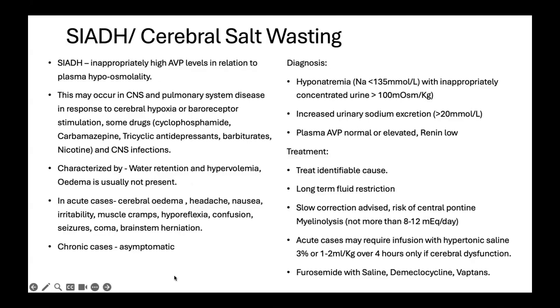So in case this is a chronic scenario, the children might be asymptomatic and it can be diagnosed on lab parameters. However, if it is an acute scenario, then they can have signs of cerebral edema, raised ICT, and if severe, even seizures and coma. Management of this includes treating the identifiable cause and long-term fluid restriction. Slow correction in both the scenarios is advisable. Otherwise, it can lead to a lot of disturbances and cerebral edema and a risk of central pontine myelinolysis.